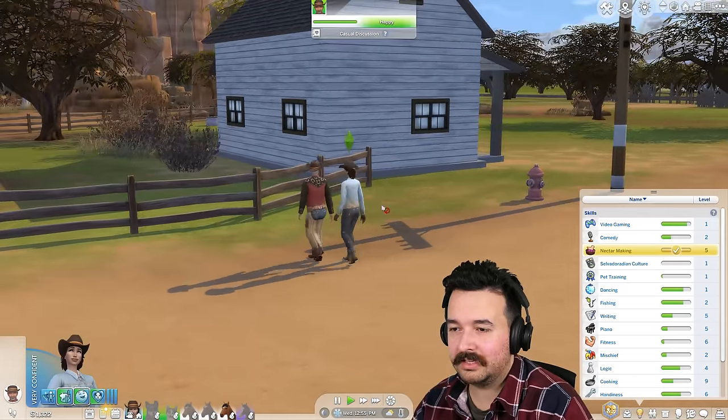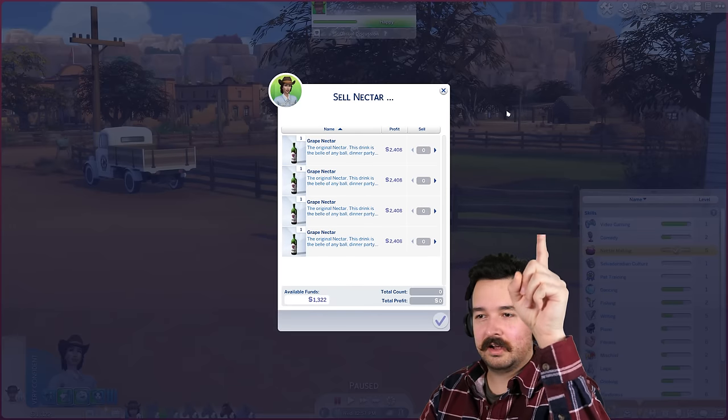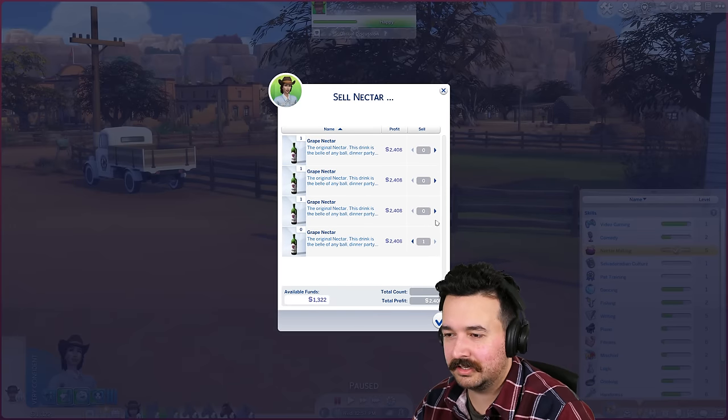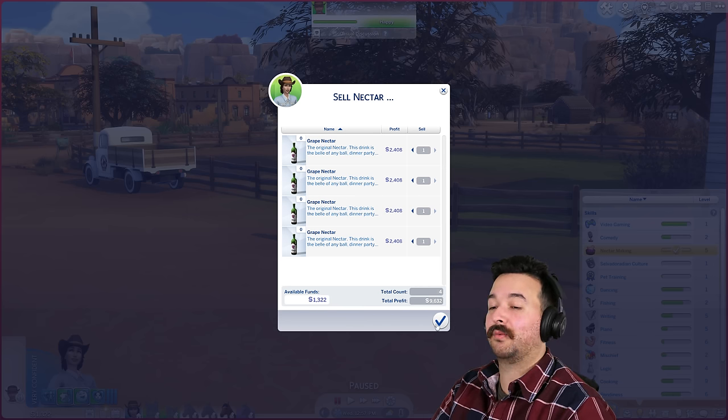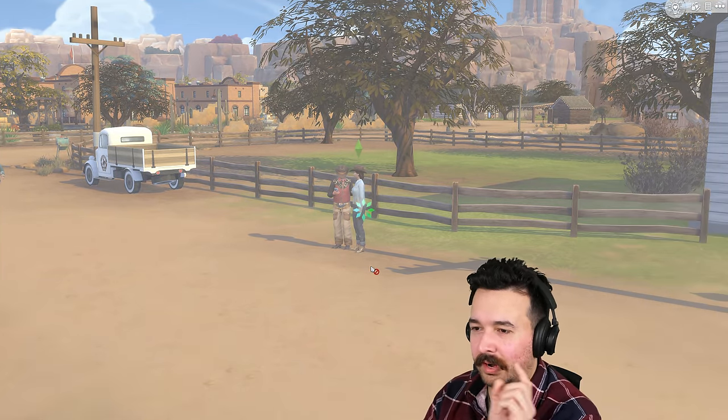Hey man, let me sell the nectar. Then we should actually just travel to our old house just there, because that is still a tiny home. Not as tiny as it is though. Oh, look at this. Yes. 9,600, big ones. Don't mind if I do. Thanks, buddy. All right, what I'm gonna do is travel to our old home.